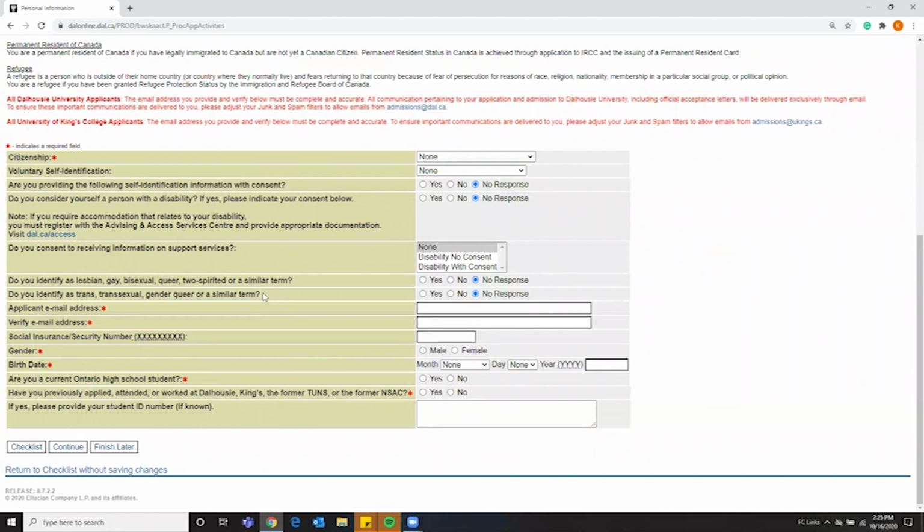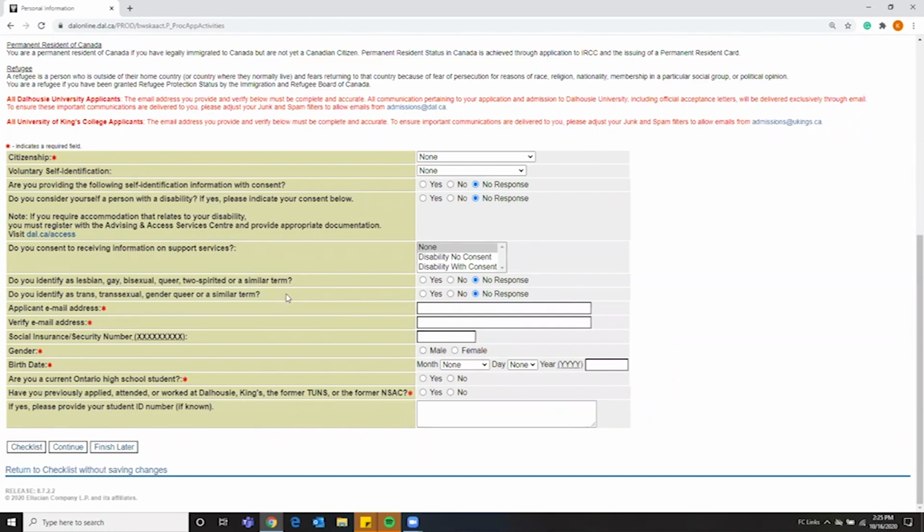If you voluntarily self-identify with consent, the university may forward you information about opportunities to connect with resources and support services tailored to specific communities, which may include information about scholarships or equitable admissions policies. If you voluntarily self-identify without consent, any information you choose to provide is anonymized and is only used to assist the university in assessing and improving services for students who identify as belonging to one of the groups.